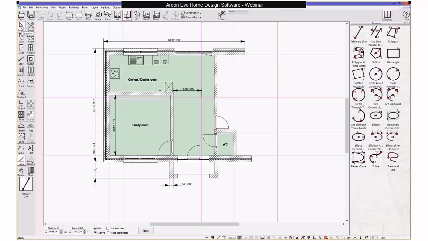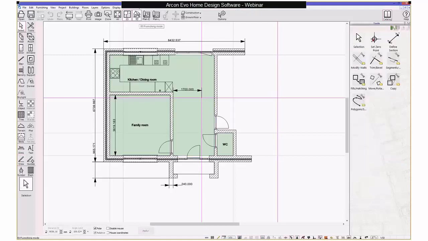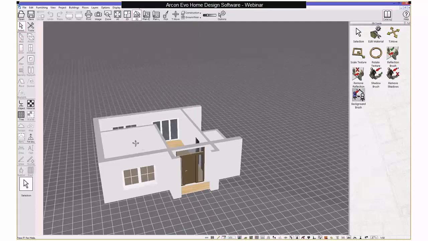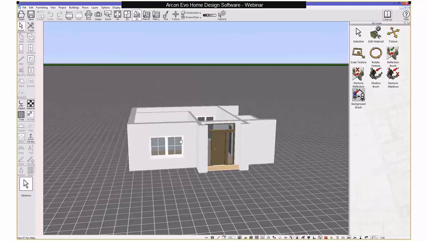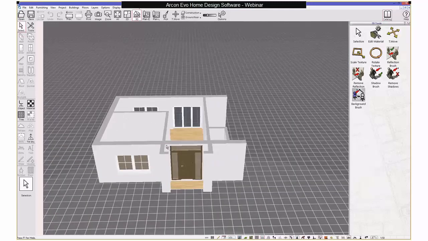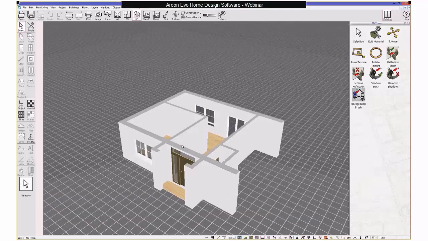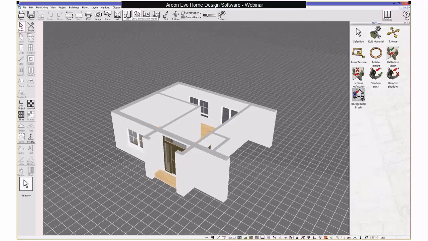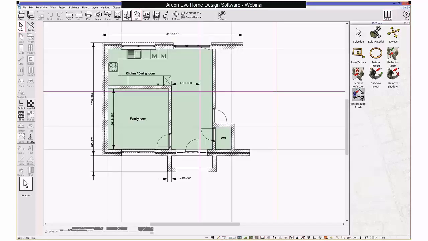If I click on the 3D furnishing mode, this will take you into the 3D mode here. So this is where you can start to interact with your model, and this is the mode where you can furnish your model with materials, furniture, objects, etc. Okay, I'm going to go back to 2D mode now. There might be a little bit of delay, obviously, with internet connection, so I'll try not to go too fast between each thing, just to give it time to catch up.